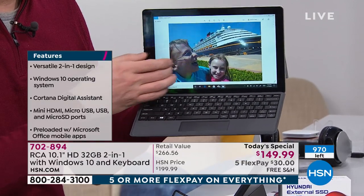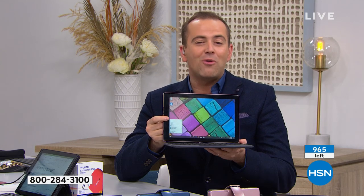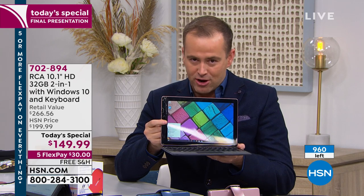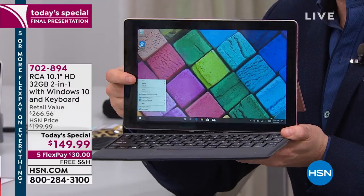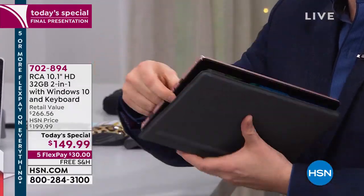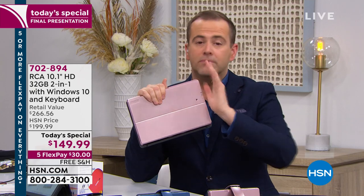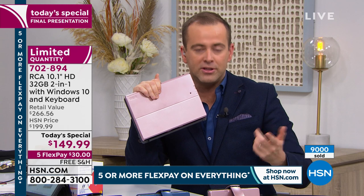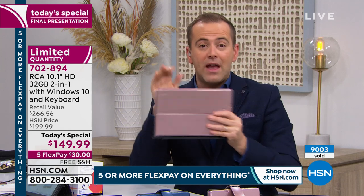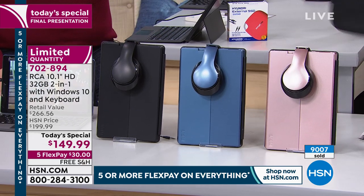With everybody placing orders, the quantity counter is ticking down — it started at midnight and it's about to sell out. Approximately 300 left right now, with 550 people placing orders simultaneously. Black is holding on by a thread; the best seller is rose gold. This is not scheduled as a Today's Special again, but it will come back — at a higher price. Get the lower price now with the headphones, carry case, and software included.